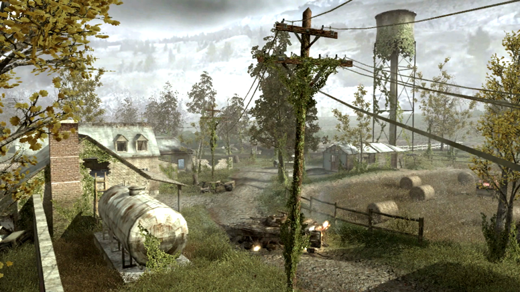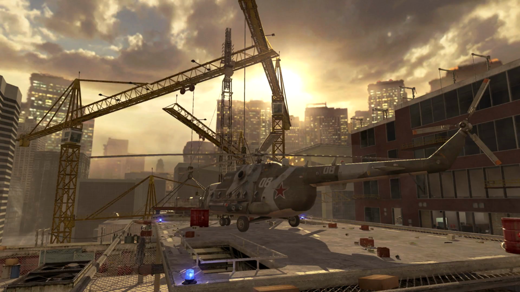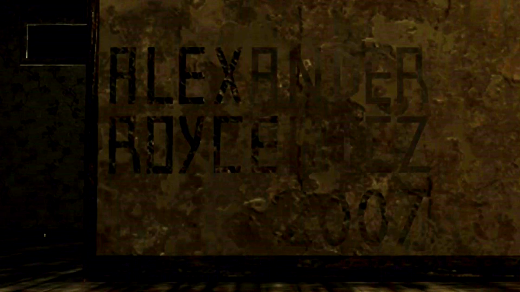And in Modern Warfare 2, it says he is responsible for making Afghan, Terminal, Salvage, Highrise, Quarry, Skid Row, as well as Underpass. So those of you guys that are enjoying Terminal in Infinite Warfare, he's responsible for creating the original one, and here is an Easter egg on Overgrown with his name hidden inside of a building. I think that's pretty cool.